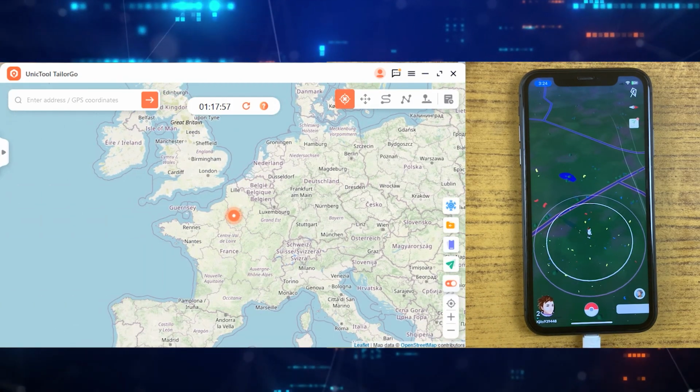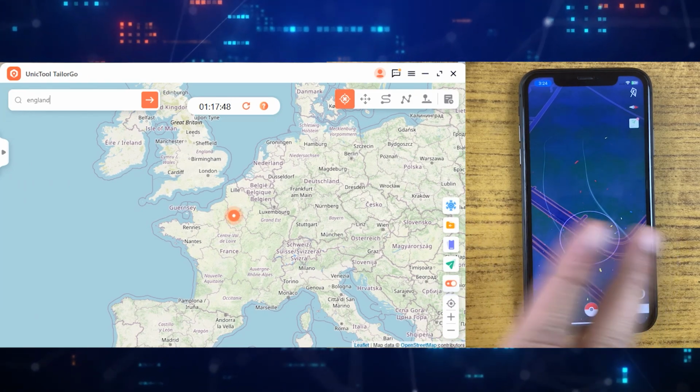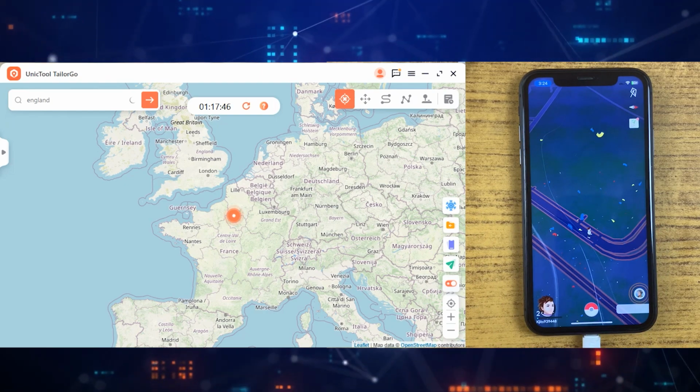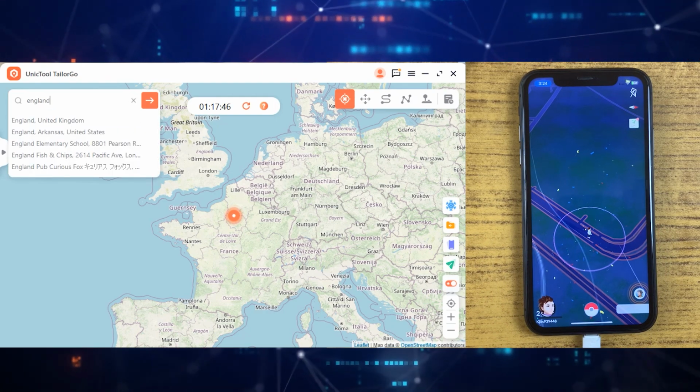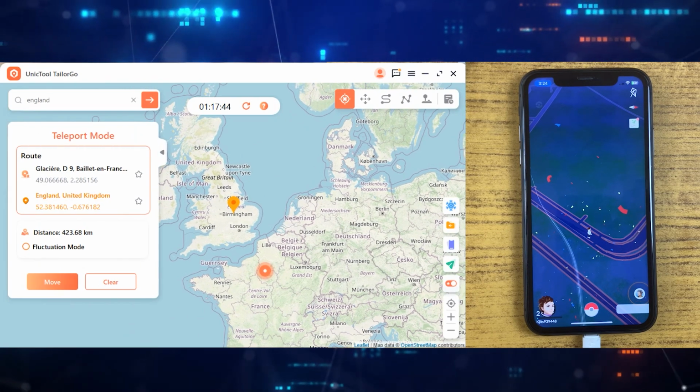If you are jumping too quickly from one location to another, they might trace you and ban your ID, which will be a big disaster for you. So don't take risks with your ID, and I will recommend you use it, which is quite useful, and go accordingly. You can also use the search bar to teleport somewhere if you want to.